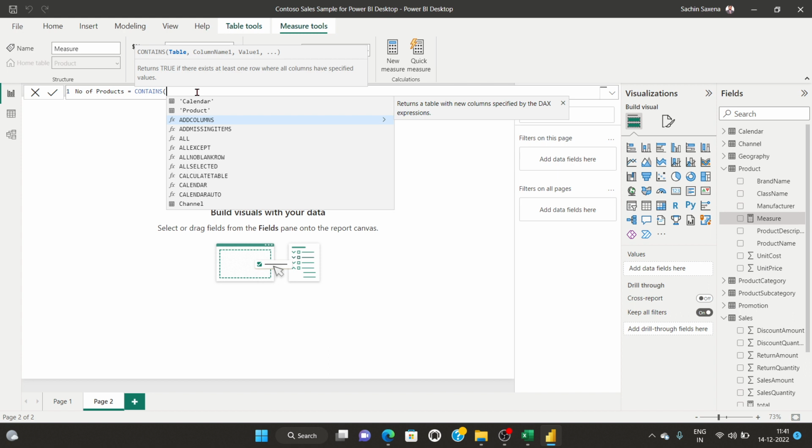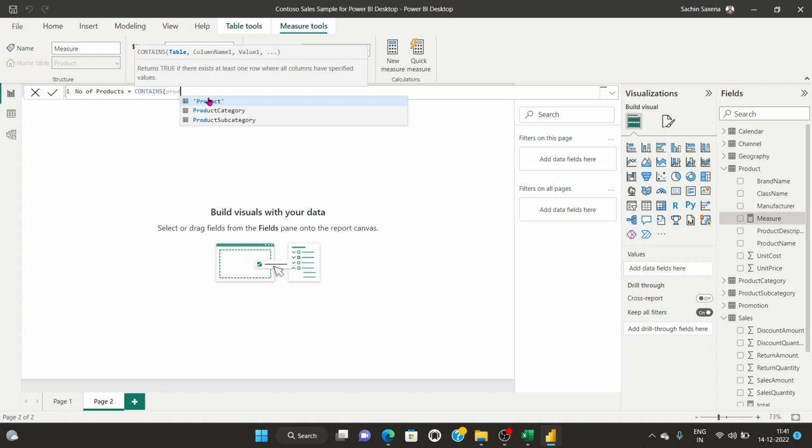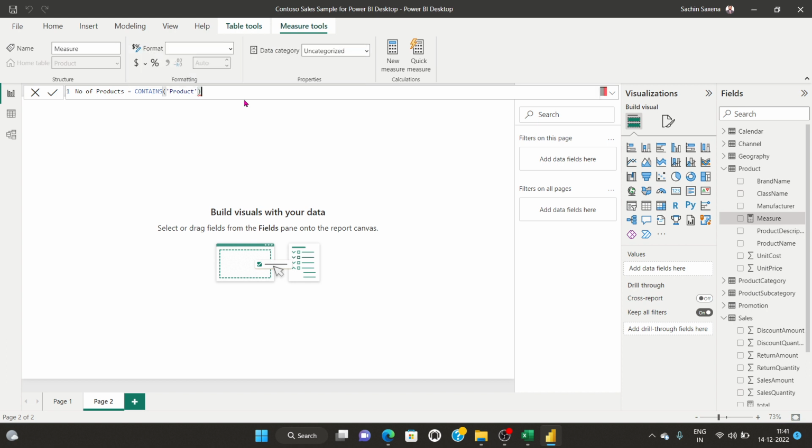Inside this count, I'm going to choose the product, and inside this product, I'm going to choose the product categories. I'm going to create this count with product.